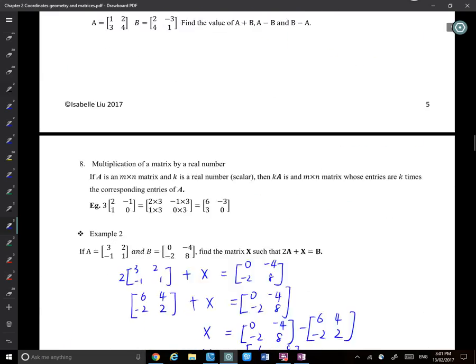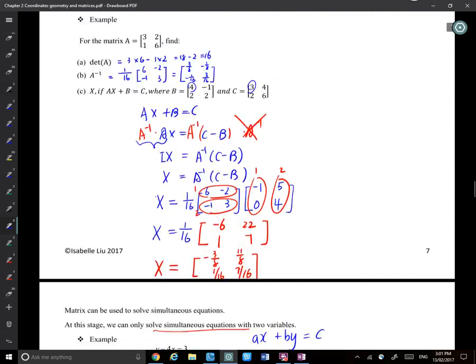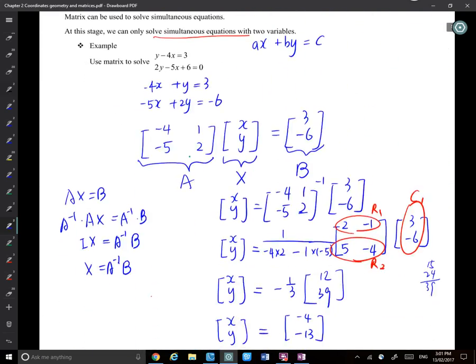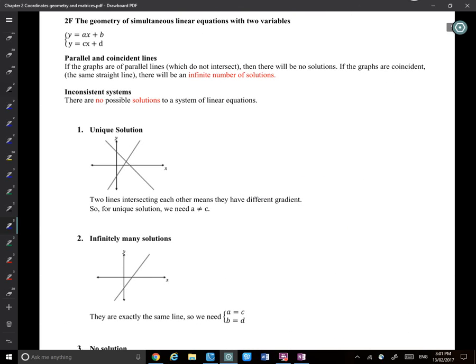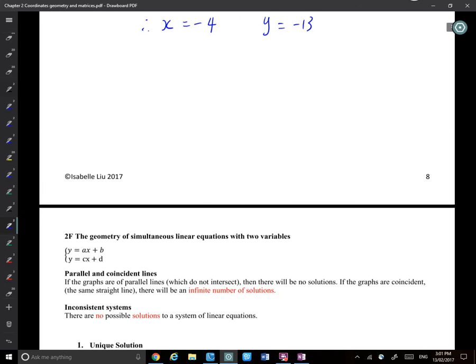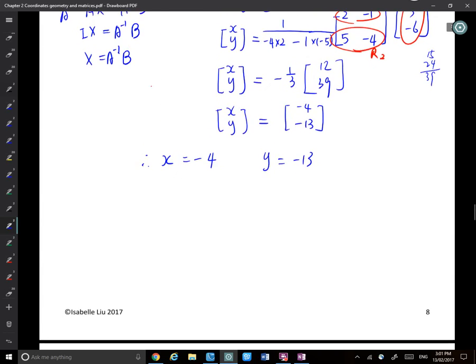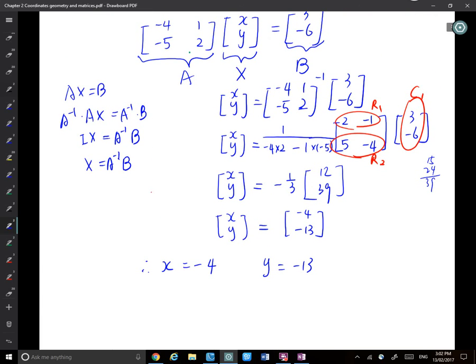Okay, I have finished up to matrix. I'll go through a really important concept tomorrow, which is maybe Wednesday. Wednesday I have a really important concept for 2F. This must be on the exam, so I'll talk about that tomorrow. But remember what we have learned today, because I will use what we learned today to go through the next lesson. Okay, so we'll stop here today.